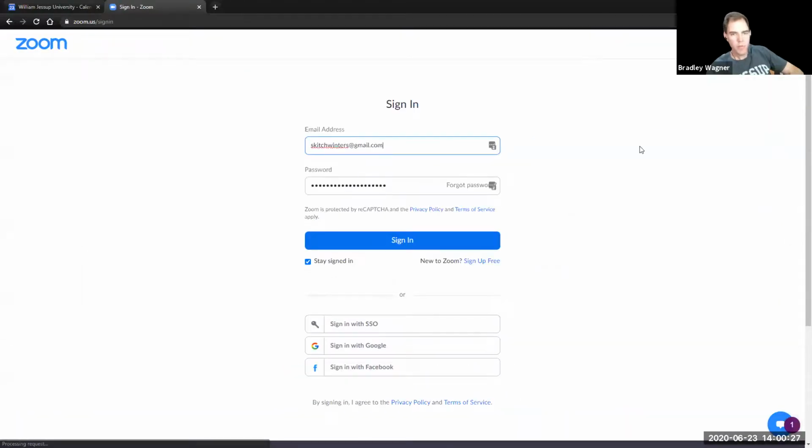You sign in. Now, many of you, like myself, may have multiple Zoom accounts, like a personal and then the one provided via Jessup with your Jessup credentials. So it's important that you sign in with the right one. Since we're using single sign-on, you need to make sure to sign in with Google with this button down here. So if you're using the Jessup licensed account, it will not be a username and password that you enter manually. It will be sign in with Google.